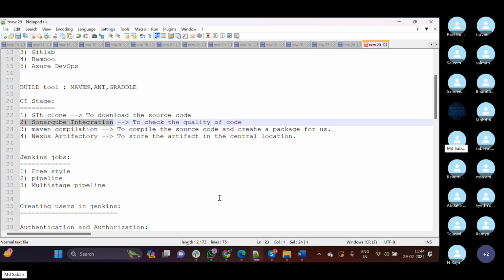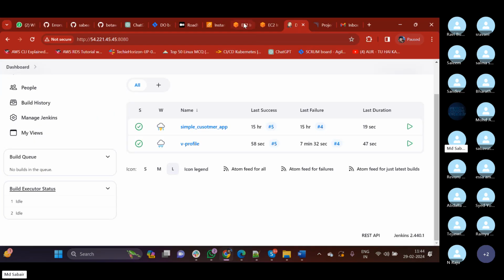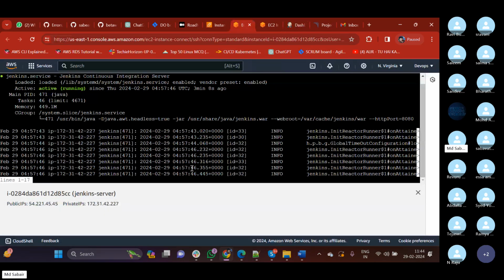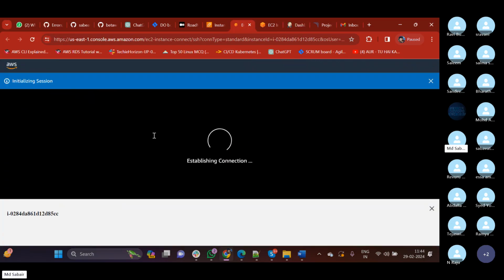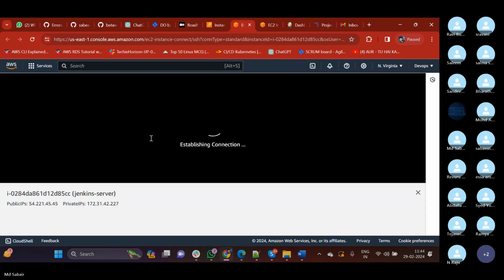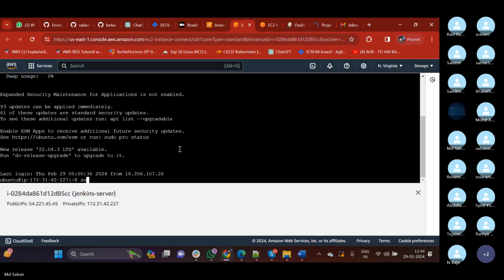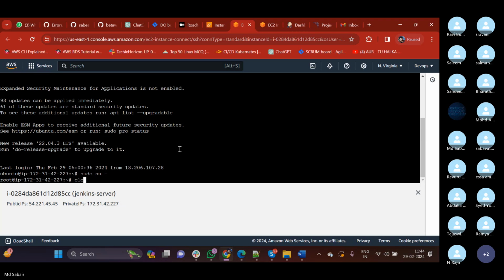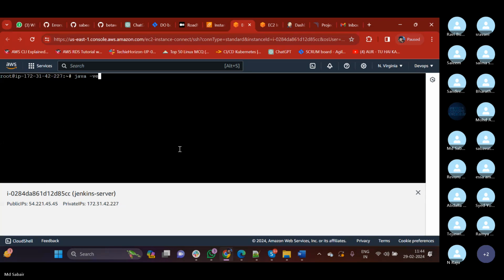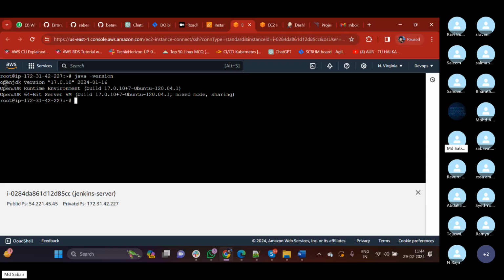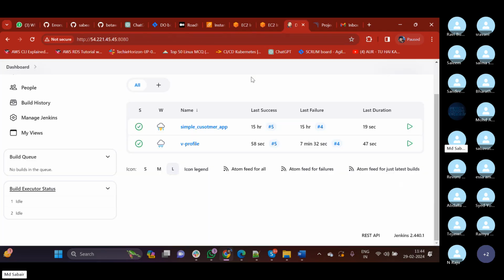Okay, so once we updated the Java, if you see, this is my Jenkins server. Let me refresh. Here, can you see this? After setting up Java 17, we were able to successfully build our job. Here if you see this job, vProfile.